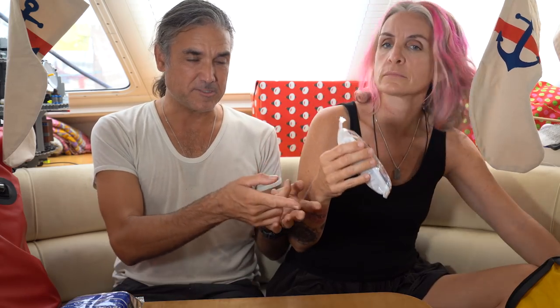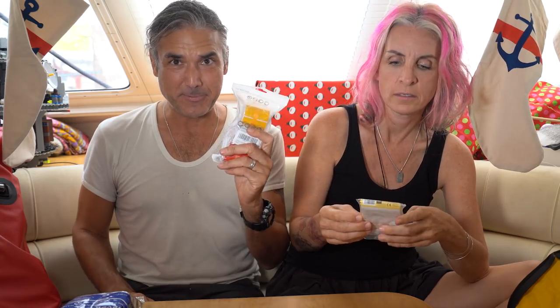A bundle of flares — you're going to need these. We actually have more than we need in the ditch kit bags, and we'll also grab additional flares as we're leaving. You don't want to be at sea, see a ship, and not be able to signal them because you're tiny and they're enormous. In addition, the actual life raft comes with its own additional flares. We also have reflective tape — to add more reflective surface to the life raft if needed.